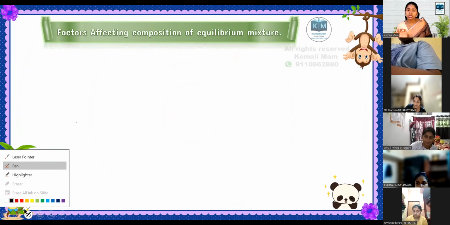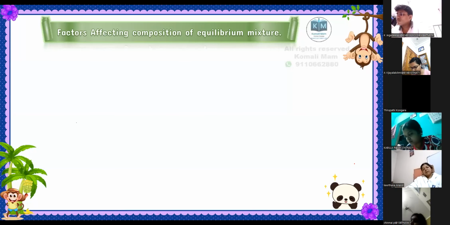Actually, listen carefully. You can't memorize by heart and solve the questions from this. Every concept you need to understand, because increase pressure, decrease pressure, increase temperature, decrease temperature, increase concentration of reactants, products, like this, various models will be there. So what I'm teaching should fix in your mind like with Fevikwik. If you stick anything, how it will stick, like that my words should stick in your mind.